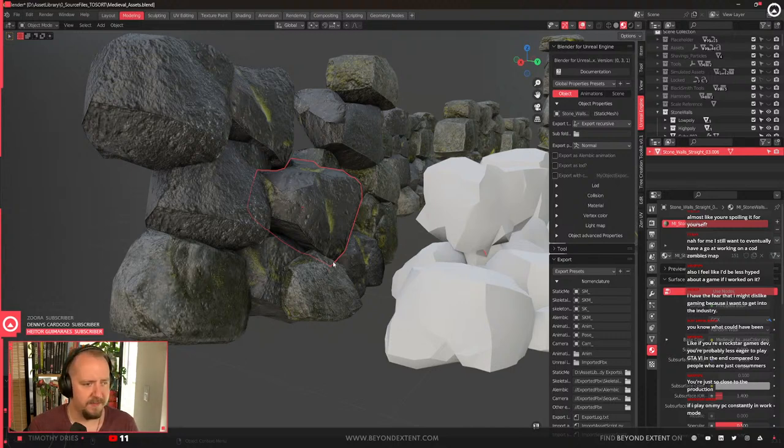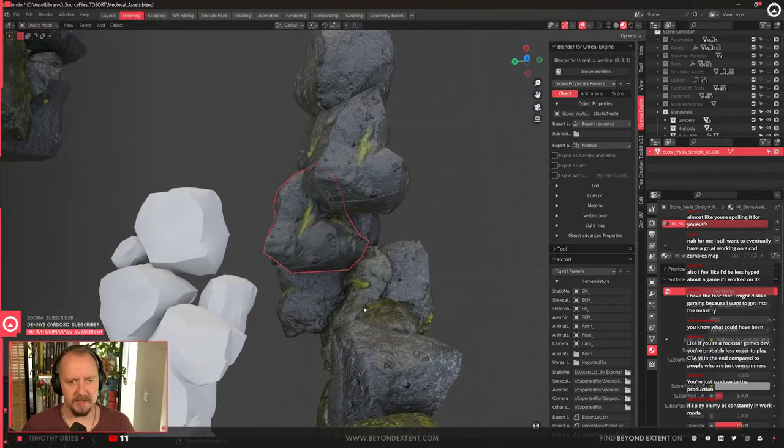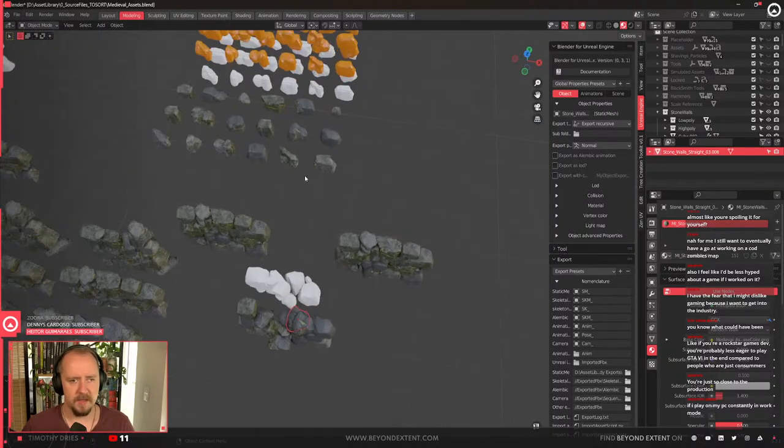Jay is saying, nah, for me, I still want to eventually have a go at working on a Call of Duty Zombies map. Yeah, and I think that's awesome, right? If you have that passion, you should definitely chase it. 100%.